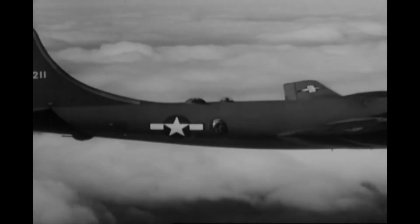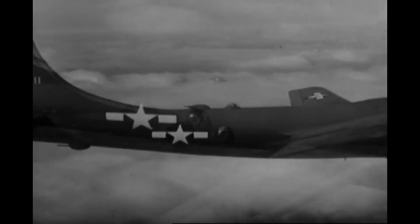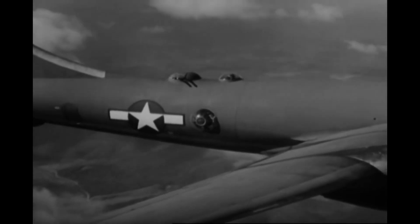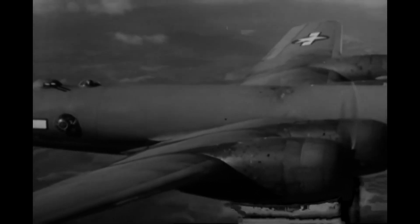And the B-29 does more than just fly well. It packs a terrific wallop. A wallop enemy fighters will quickly learn to fear. That turret you see moving is only one of the 5 on the ship, which mounts a total of 10 machine guns and 1 cannon.